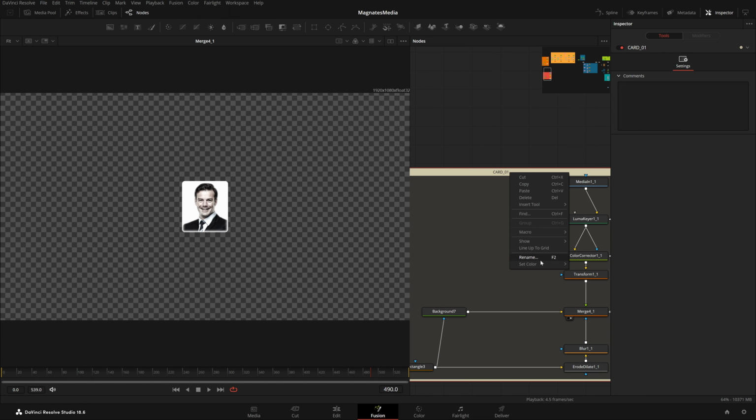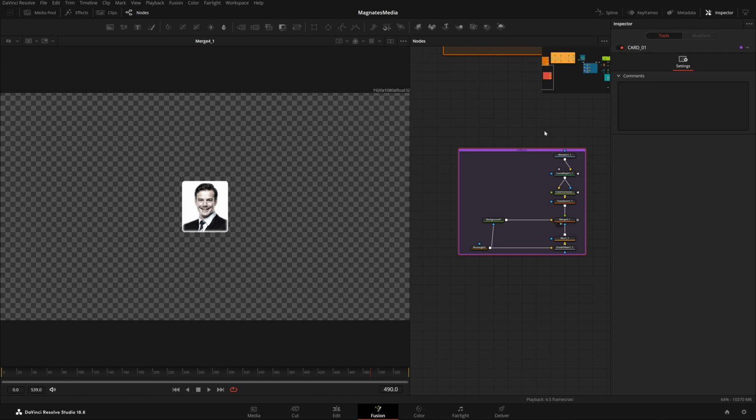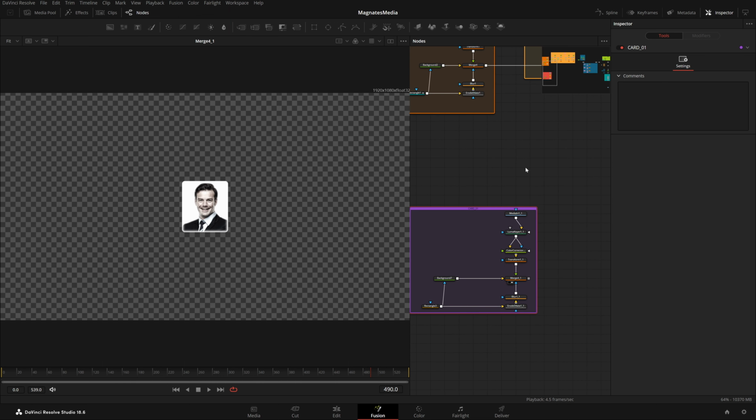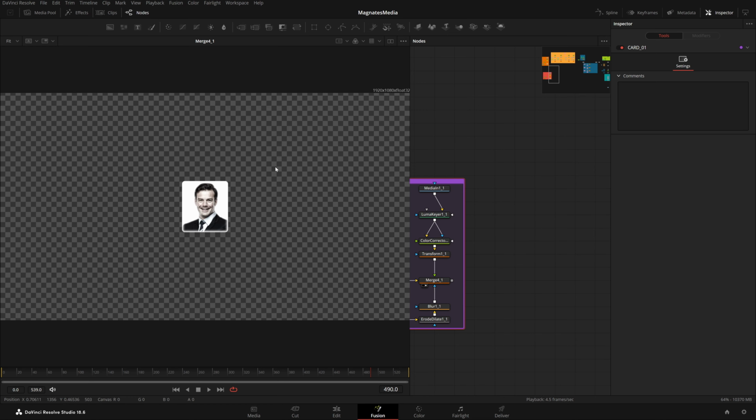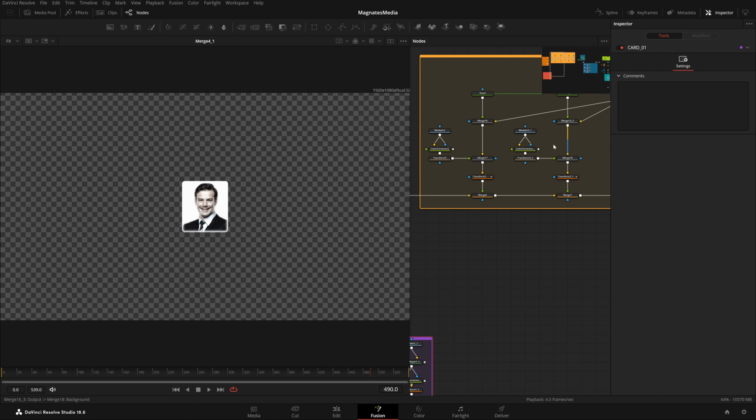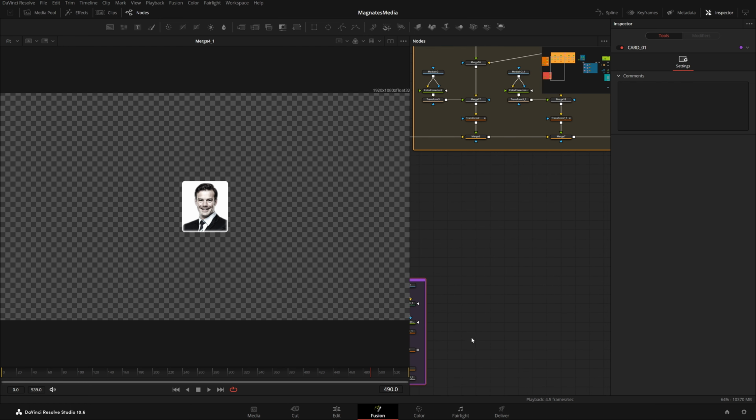Yeah, it worked. And right click, set color, and you can set color to maybe violet, whatever you want. Okay, I made it orange over here. So again, it's your choice, it's your call. Now the same way, you need to create 4 more cards, one over here, one over here, one over here, and one at the bottom over here. How to do that? There are again a bunch of methods. There's this method which I did over here.